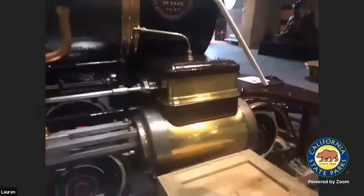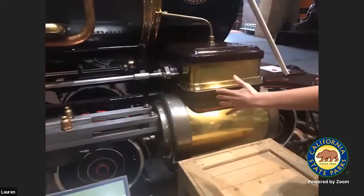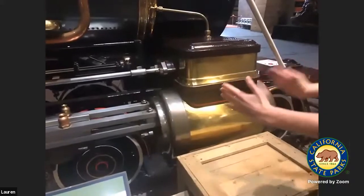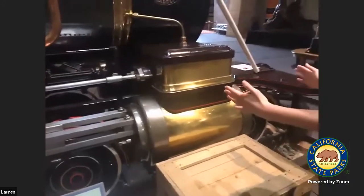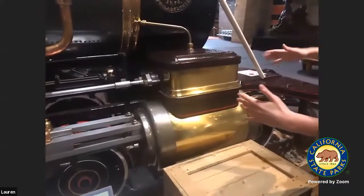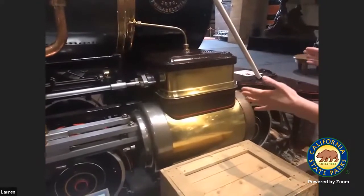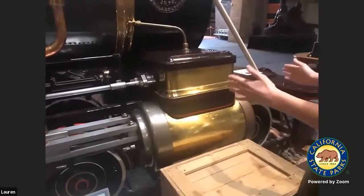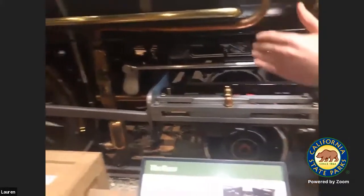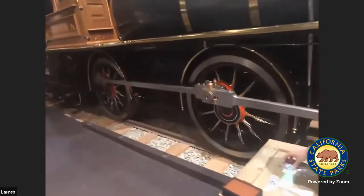So that steam travels through the boiler and down into the cylinder. And in our cylinder, we have a part called the piston, which is pushed back and forth by that high pressured steam. And there's a valve that can control which side of the piston the new steam is being fed into. And attached to the piston is the piston rod, which is then attached to the driving rod, which then goes on our large driving wheel.